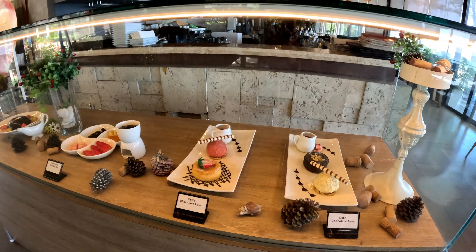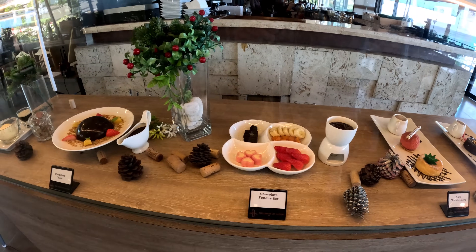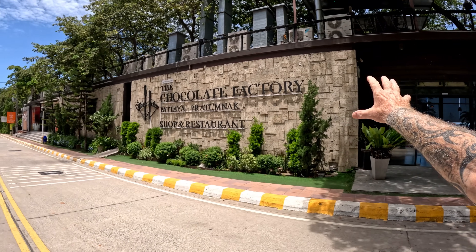Look at the tasty treats you could eat! A lump of chocolate, a chocolate sauce. If you like a lot of chocolate on your - on your - whatever - if you like a lot of chocolate and absolutely anything, get yourself in there. That was the Chocolate Factory and it's a big, big, big place.